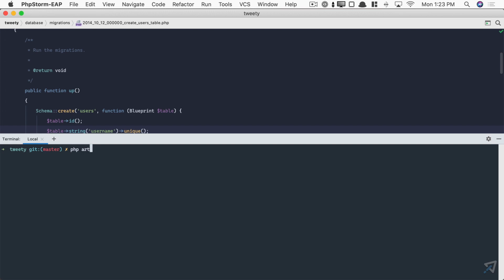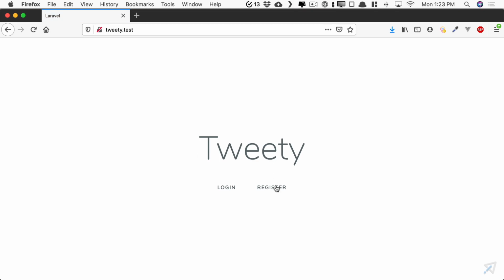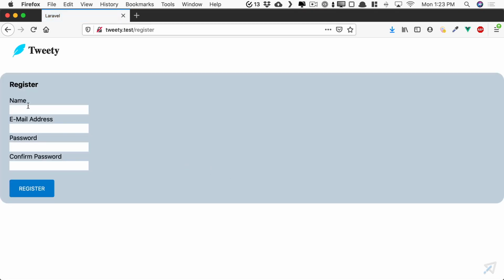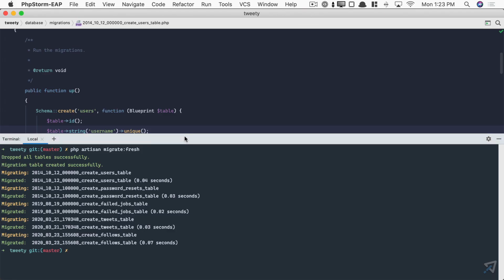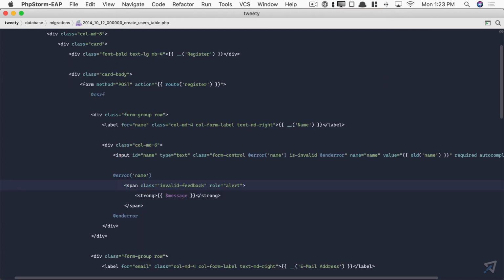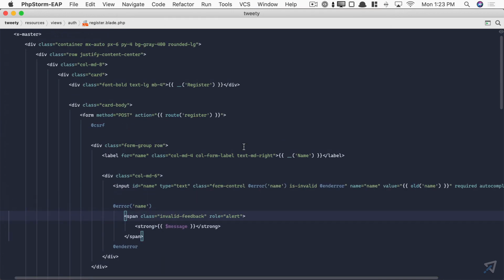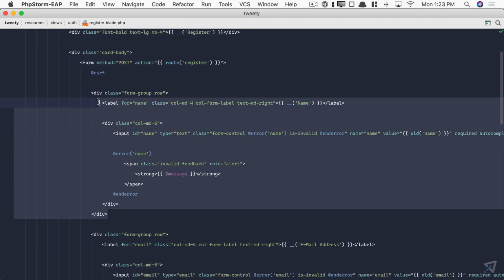All right, so yes, I can run migrate fresh. I'm going to lose all my sample data, but that's fine. However, if I register a new user, notice there's no section to choose a username. Okay, let's fix that real quick, and we'll have to update the form that Laravel provides out of the box. So this uses Twitter Bootstrap. We could update this, but we're short on time, so I'm going to stick with what they currently have.